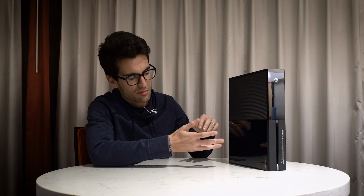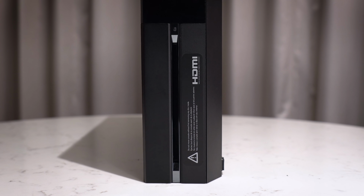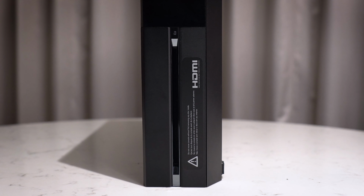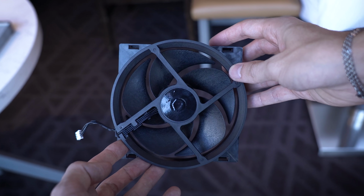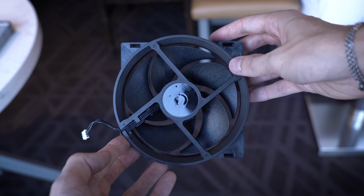The console turned out great. I did have a bit of trouble trying to get this front cover back on. These Xbox Ones have very stubborn plastic panels, but it looks so much better now. The fan was extremely dirty, you could see that. The before and after is just so satisfying to see that transformation there.